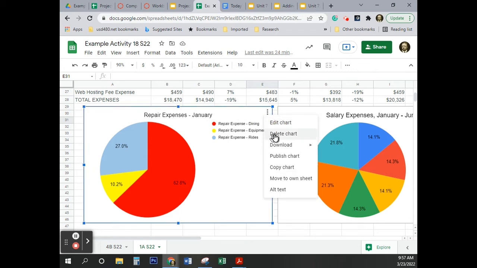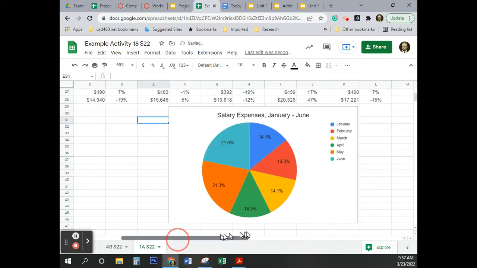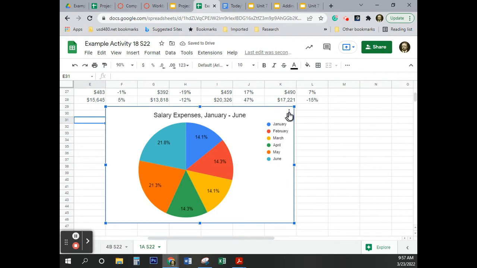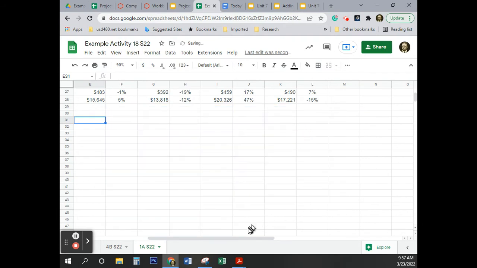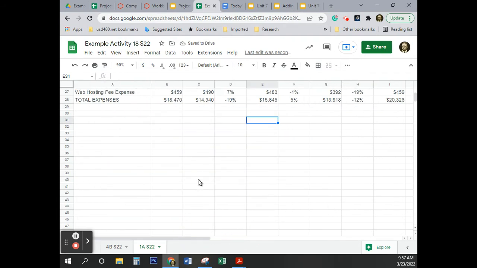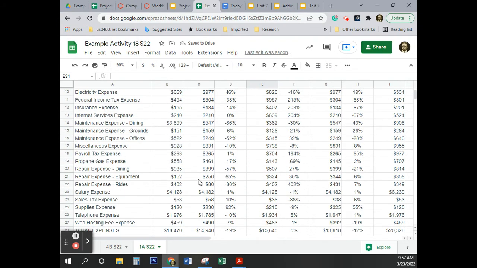So I'm just going to delete these two charts. Okay, so let's get started on the first one. It was the easiest of the two. And let's see here. Select Alpha 20 through Bravo 22. You saw how I did that. I simply pressed and held the left mouse button down and dragged over to there. Good. Okay. And create a chart.